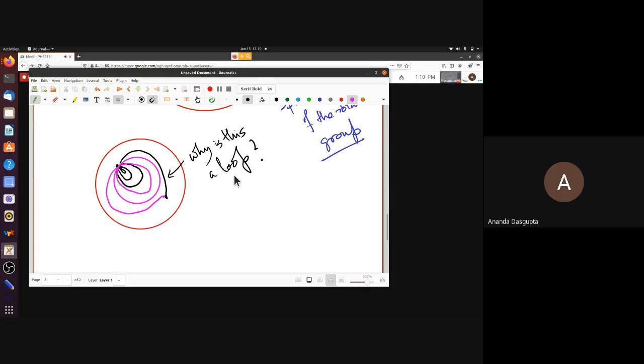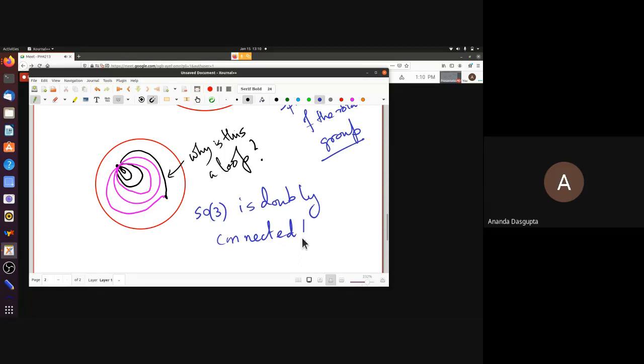Which is to say, this is something which may take some amount of effort to realize. The fact that there are loops which cannot be shrunk to a point is encoded in the jargon by saying that SO3 is multiply connected. Not simply connected means multiply connected. But here you have a special situation. If you take two loops of this kind and just join them together, you end up with the identity, with something which can be shrunk to a point.